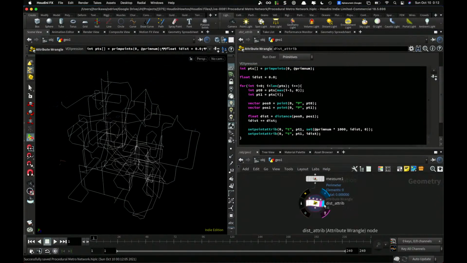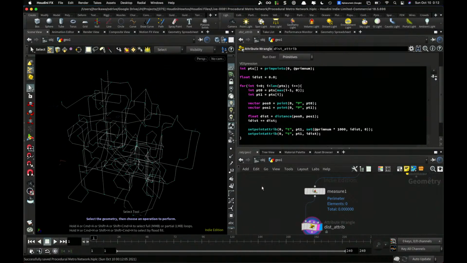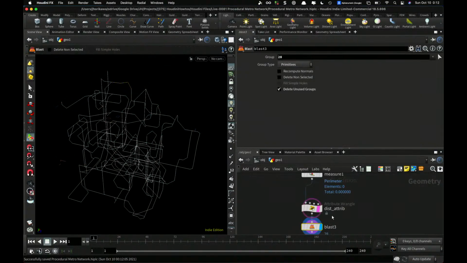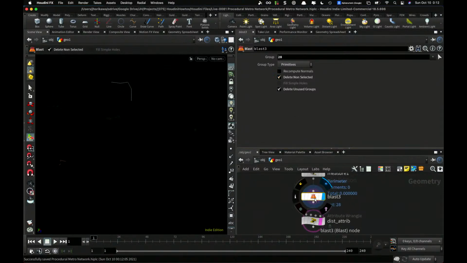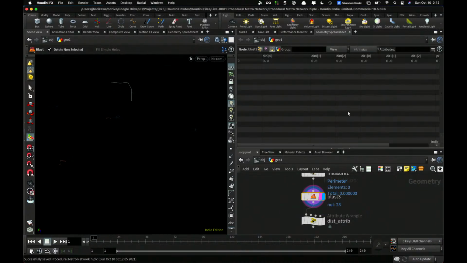Okay, and I'm going to try to get just one single polyline to test out. So let me select one of the curves, and get a blast. Okay, so let's check the perimeter. The perimeter is 0.5826.